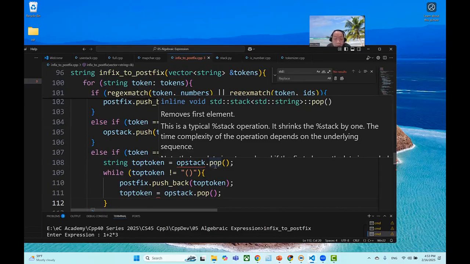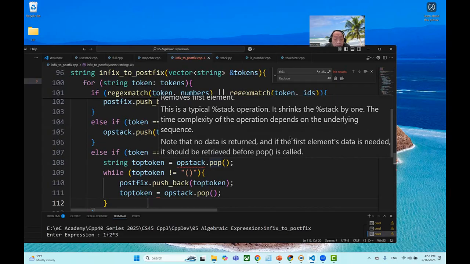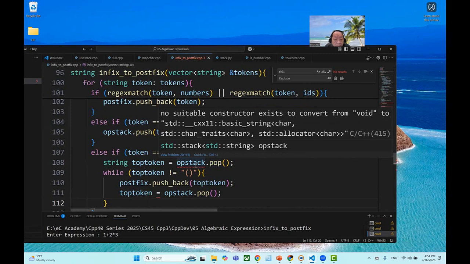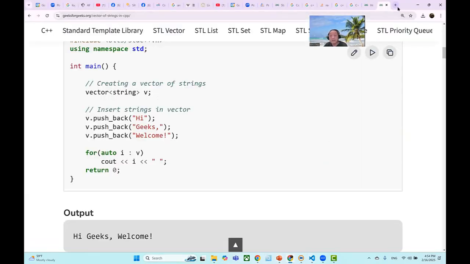Inline function pop function. So here, I'm sorry, I don't know why this one had the error. Okay. So let me check.